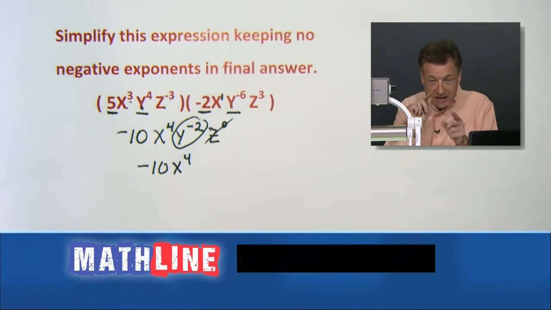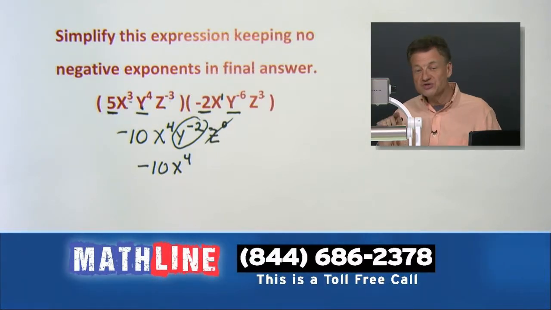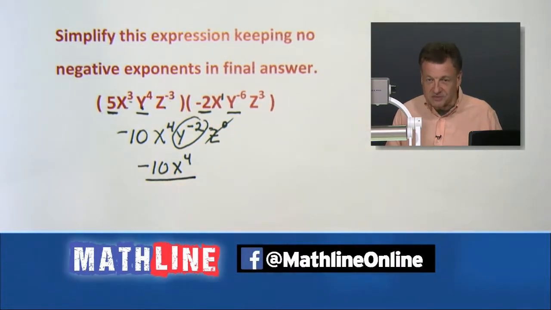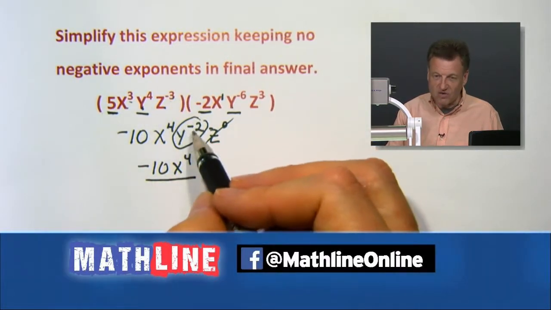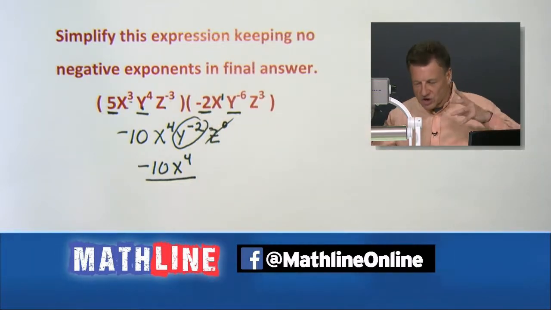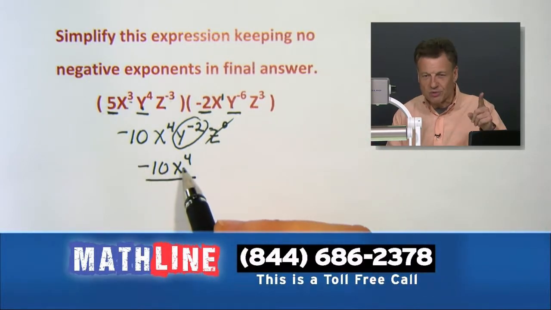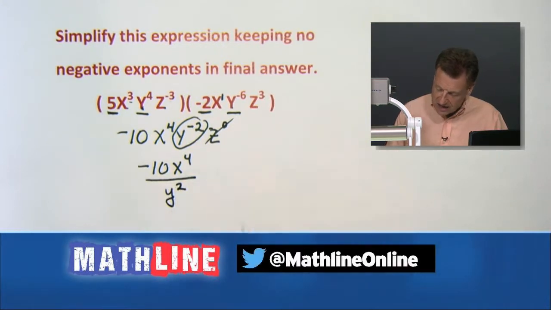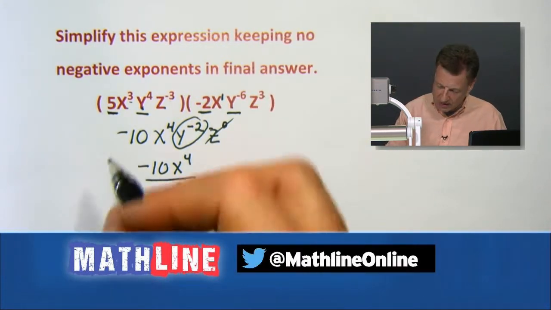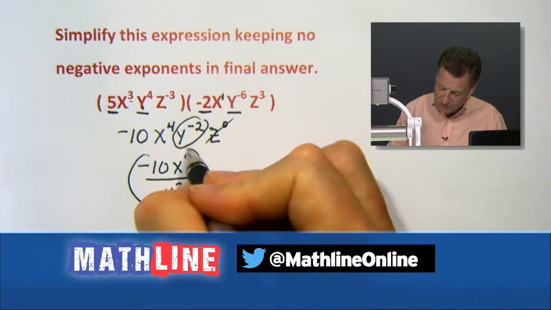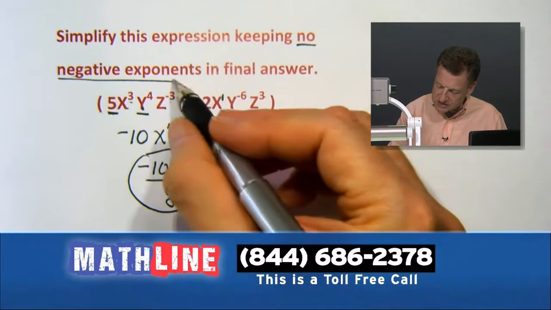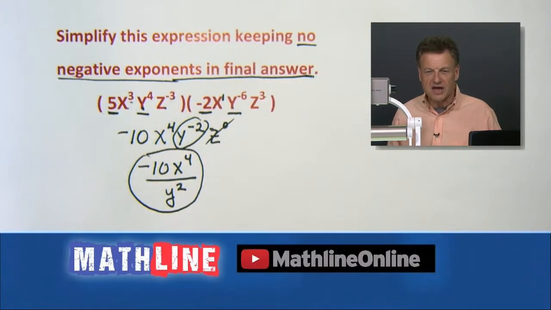So here's where we play this game. We make a reciprocal situation. You say a reciprocal situation? Now we're going to make this 1 over y squared, which means we're going to keep this part in the numerator and send this part to the denominator. And that, folks, is going to be where we end up. That's our simplified form with, as he said, no negative exponents in the final answer. So Addison, there you go.